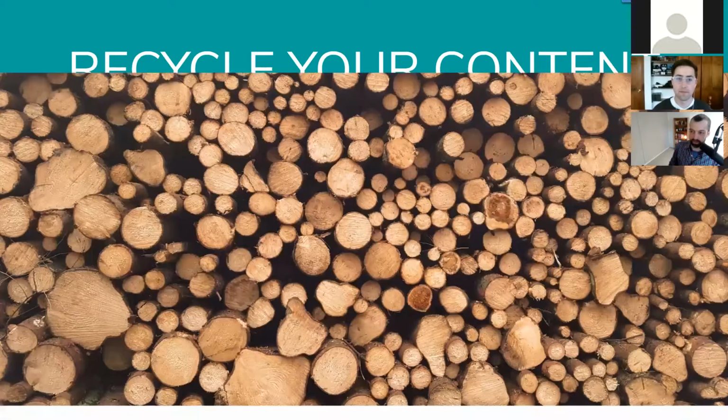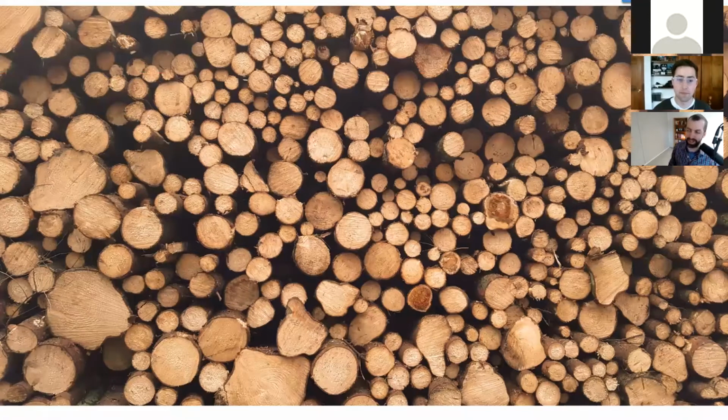This whole idea started with me with the lumber industry, and I have no idea how I stumbled upon this article, but it was around the 50s or so, maybe 40s, 50s, 60s, I forget which decade. The lumber industry was struggling, and they had to do massive things in order to get profits up, in order to compete. So instead of just using the best parts of the wood for paper and things like that, things that we typically think of, they had to start getting creative in terms of reusing the little chunks that fall off when they're cutting it, or the bark into mulch, or even selling the sawdust. It got as desperate as selling the sawdust.